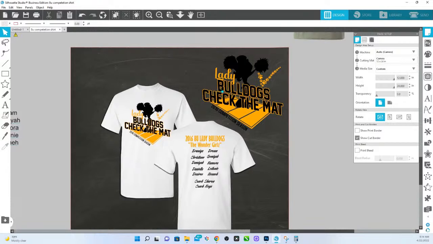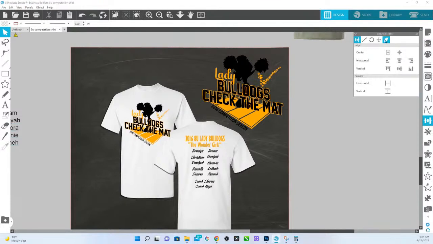I created this part to where it looks like the words are sitting on the mat. That's when I learned the power of the shear tool. This is part of the upgraded version, so you have to have Designer, Designer Plus, or Business to get that particular tool.